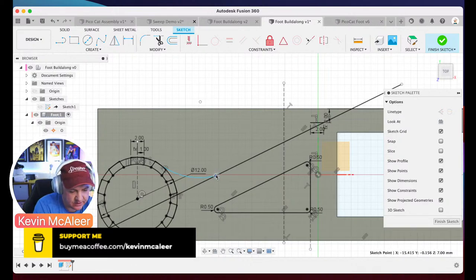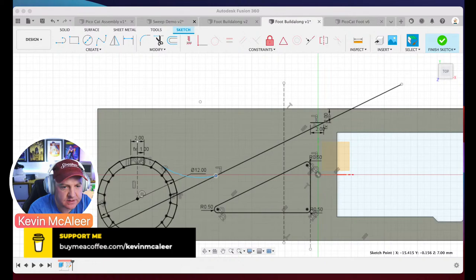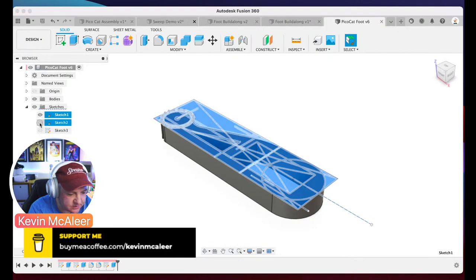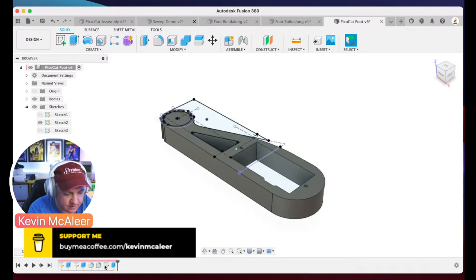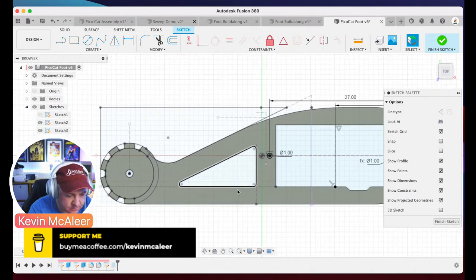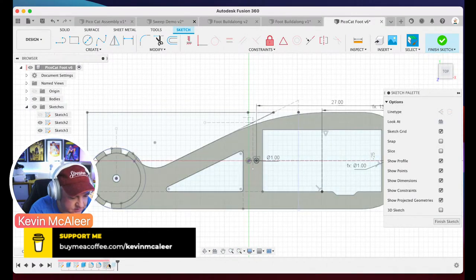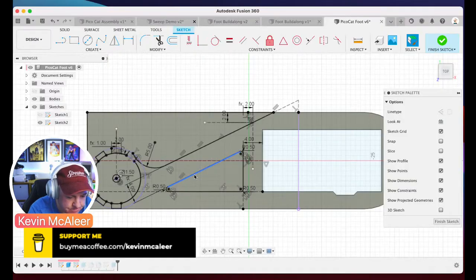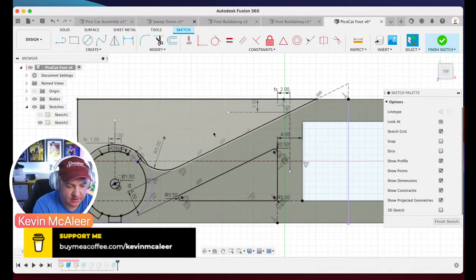And I think what I did on the other design, let's go and have a look, shall we? So this is the foot. Let's have a look in our foot. Click on the wrong button there. Foot, and let's go to that sketch there. Let's just have a look at that sketch. So it's that one. Okay. So how did I guess? That's that sketch there. Let's edit that one. All right, just five. That should be all that we need.